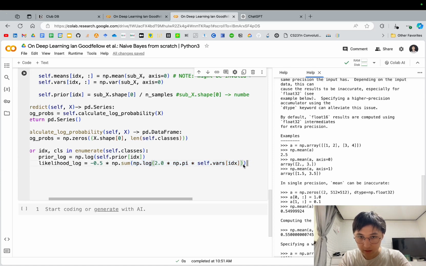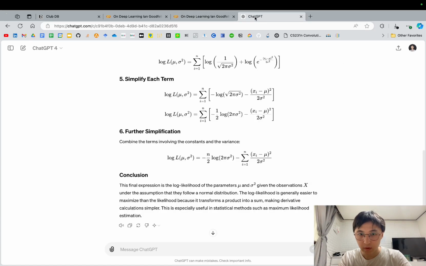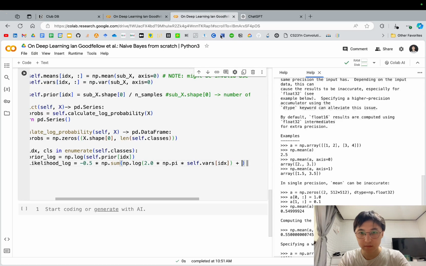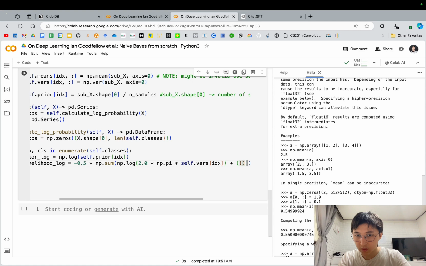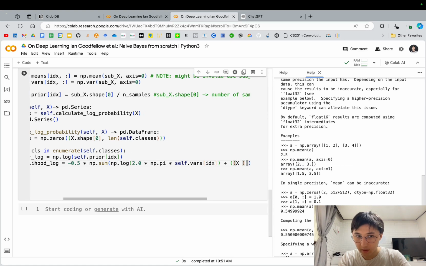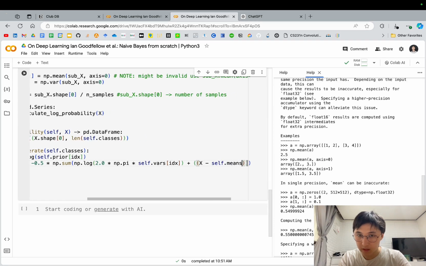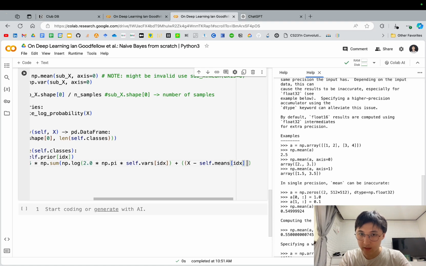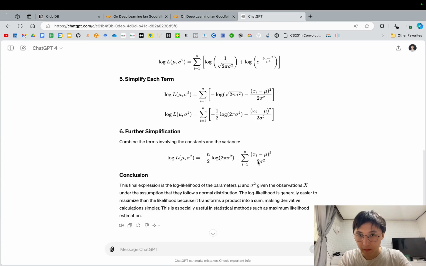Okay, we have that, and plus. Okay, here minus, we can use plus, and we will use x, given x minus self.mean of that index, powered by 2. xi minus mu.